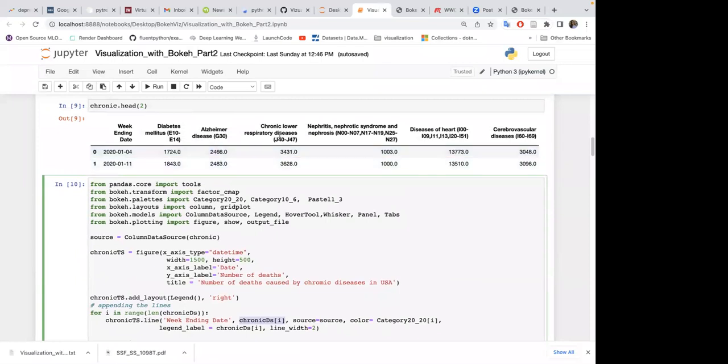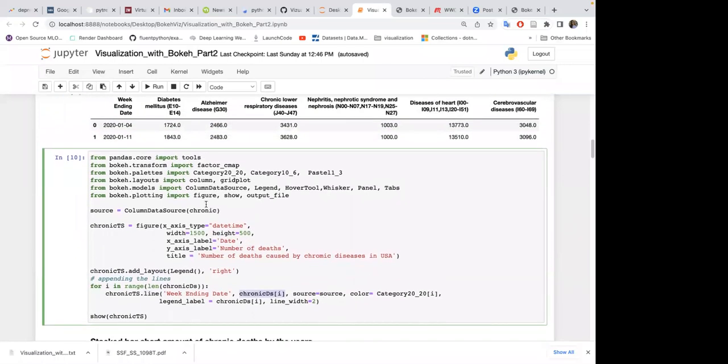So this, this, this. From the source over here, use the appropriate color, add the legend, and make my line width 2.